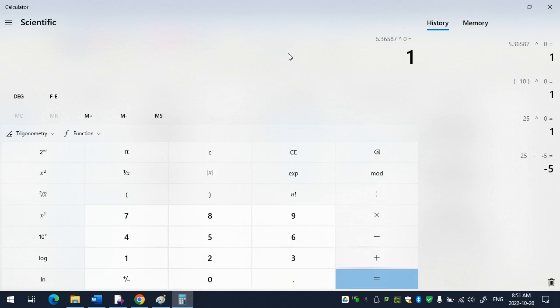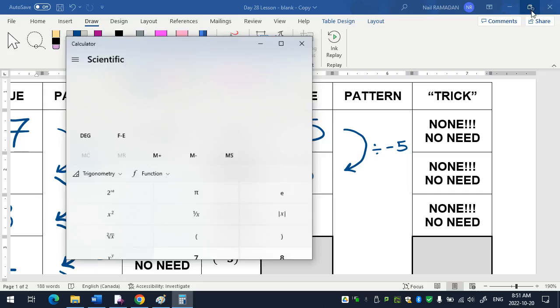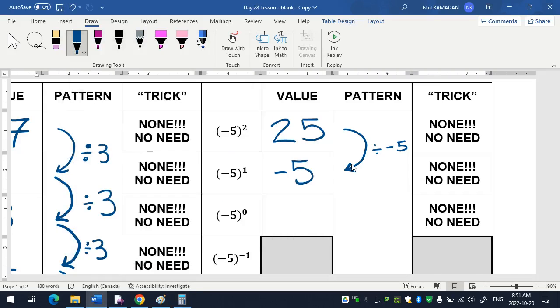Okay, so at least we know that. Tomorrow I'm going to show you even more proof why it works. But today let's just say we know why it is. Okay, so again, how do you go from negative 5 to 1? You divide by what? Now, you have to keep dividing by the same number, which is negative 5. You never change it. You have to keep going down in the exact same way.